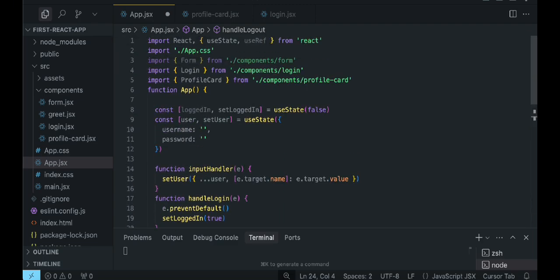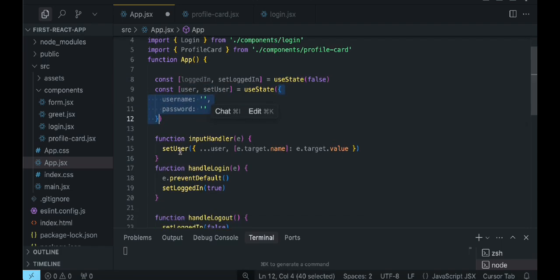So let me go back and explain what we have in our app.js. We created a state called loggedIn. This state is checking if our user is logged in. It's holding a boolean, true or false. By default, our user is not logged in, and we created a user state which is holding the user object, the username and password.